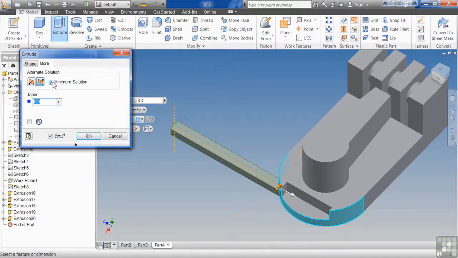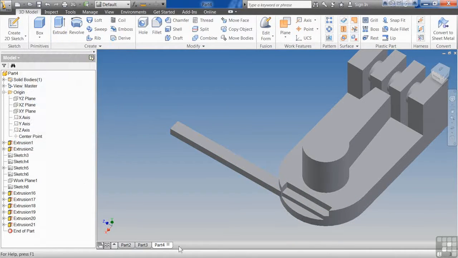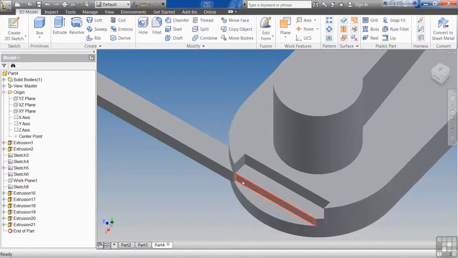It says, do you want to go to the first face or the next face? This is only available for between and to next, and objects where you're going to be hitting that irregular shape face, such as round. If I hit OK there, you can see that it goes all the way through and creates that.